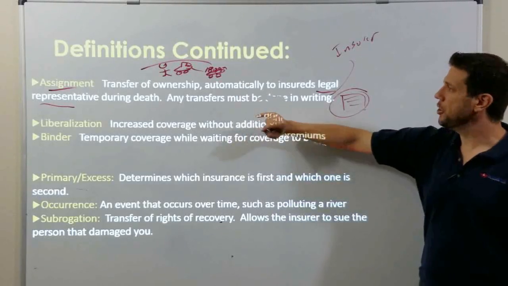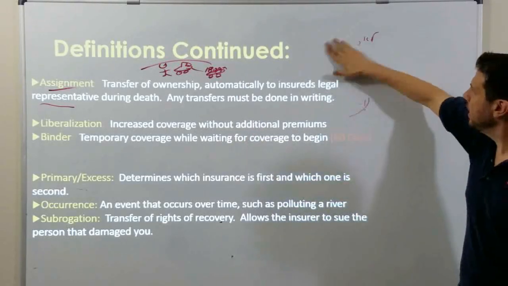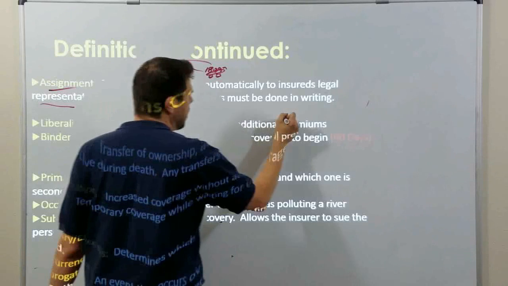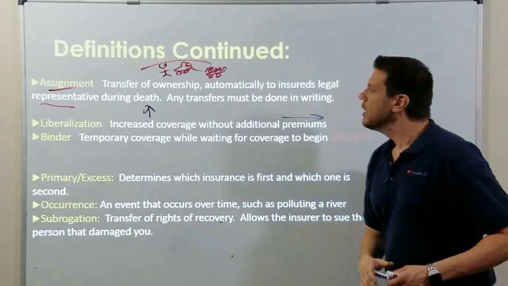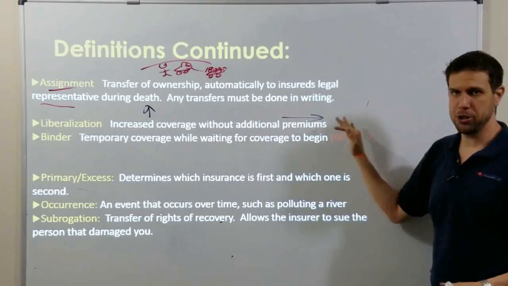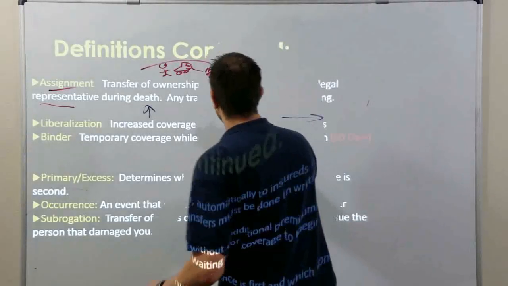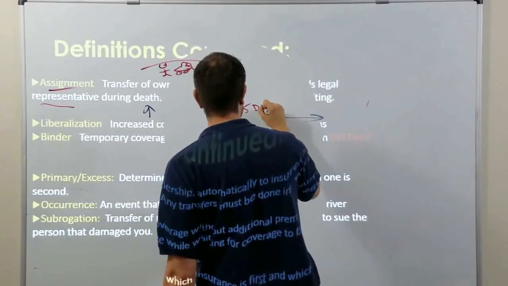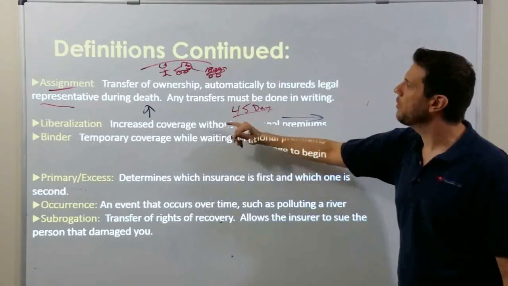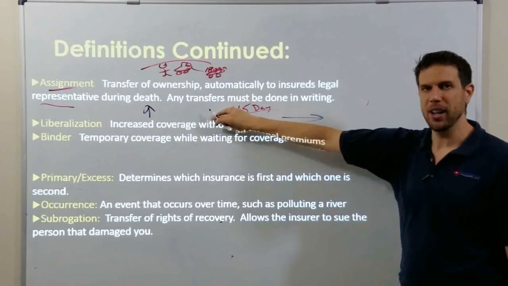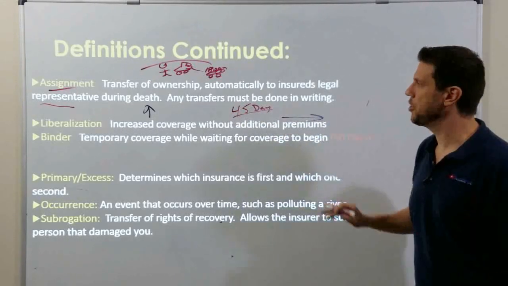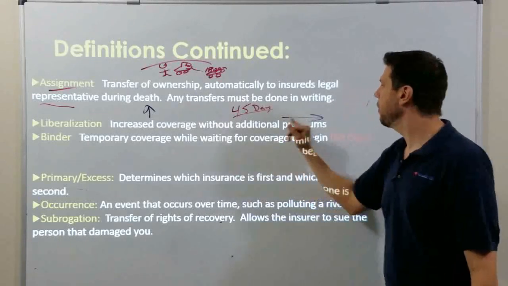Let's go back to liberalization because we've covered that one before. Liberalization is when the customer gets increased coverage, but their premiums stay the same. Typically, when a new state law takes effect, the insurance companies have to up your coverage, but they can't charge you any more. Most policies have a 45-day liberalization clause, which means that if the state law changes, the insurance companies will have 45 days to enact this provision. Or if you buy a new policy and they come out with better insurance in the next 45 days, they have to enact this provision. Liberalization is increased coverage, but the premiums stay the same.